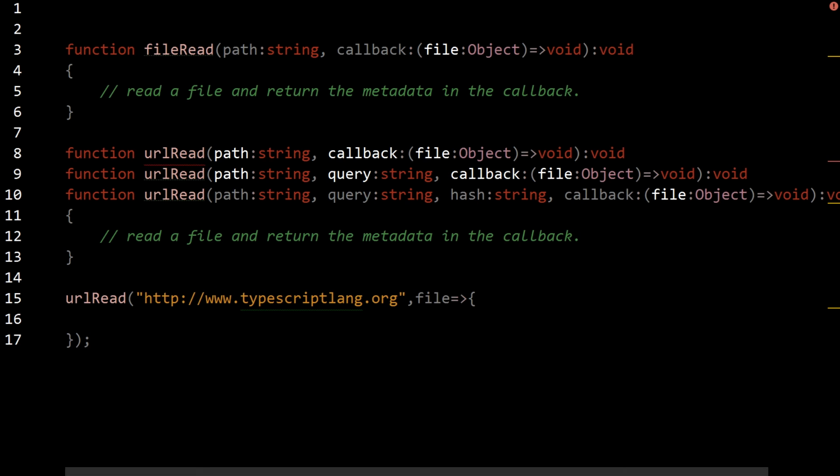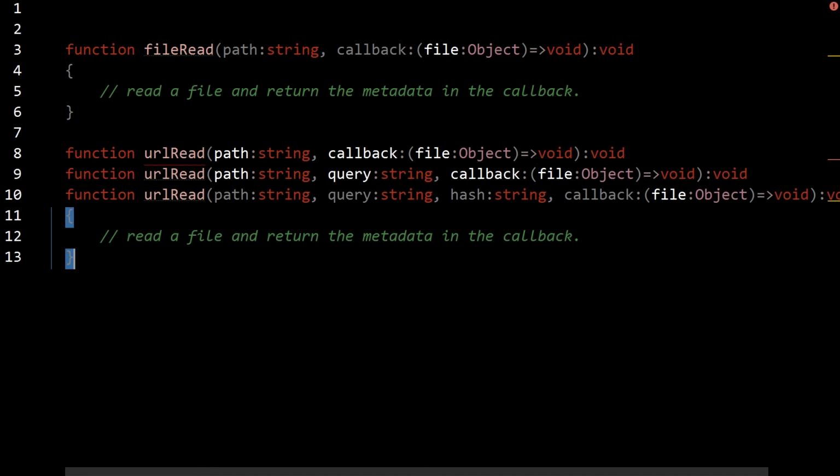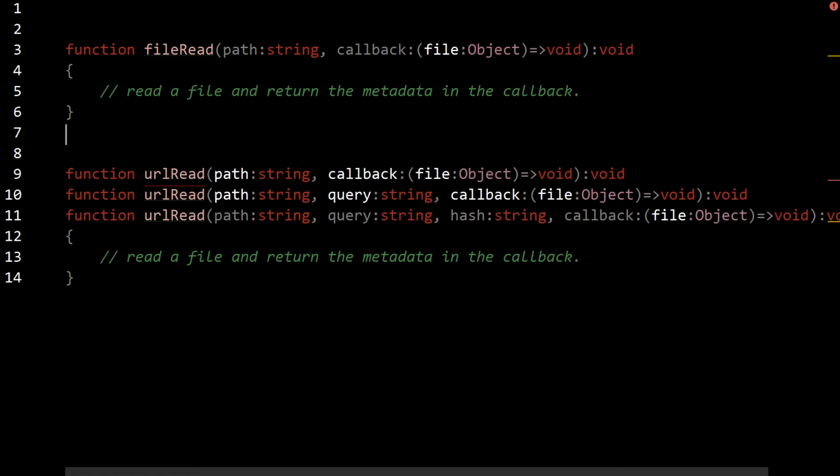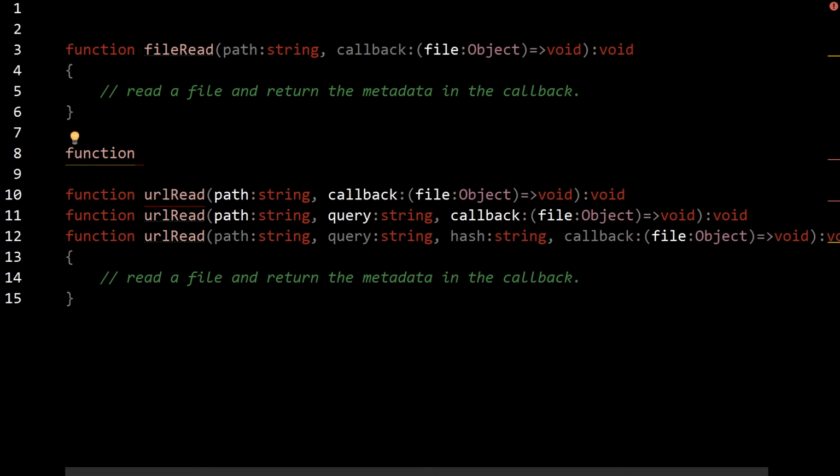Or you could say, okay, well, let's walk through this, right? Let's say if you start off doing this, you're going to concatenate a string, and then you're going to make a callback, right? So again, one solution would be to have this function called URL read. That's the core one, right?